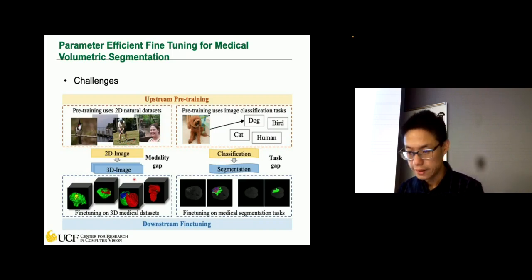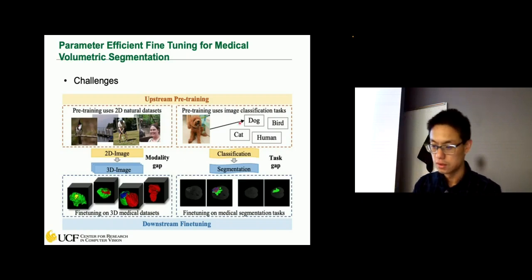And a lot of large-scale models are trained for the classification task. Although recently we have SAM, the Segment Anything Model, which we can consider a foundation model for segmentation, before SAM we had a lot of pre-trained foundation models for classification. You do ImageNet classification because ImageNet is designed for classification. But in our case, we want to do segmentation, which is pixel-wise labeling. So there's also a task gap. The pre-training is for classification, but the downstream task is for segmentation.